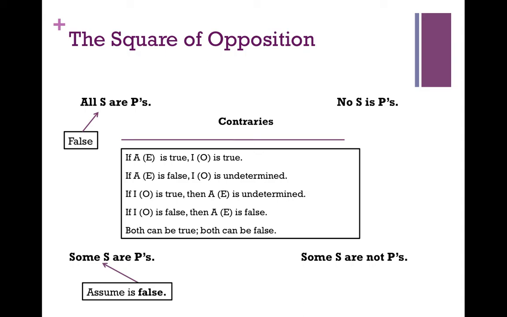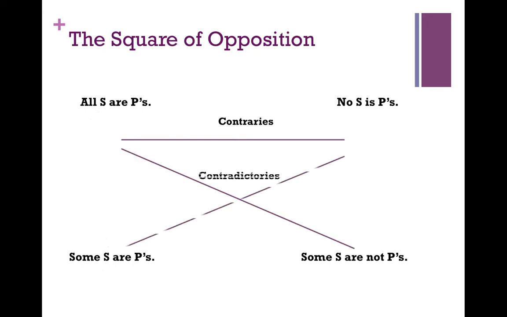So this is interesting to note because we can also infer the following claim, which is that it is possible for both statements to be true, and it's also possible for both statements to be false at the same time. So you see here the differences between the various relations that exist. As I said, when we talked about contraries, both couldn't be true, but both could be false. When we talked about contradictories, both couldn't be true and both couldn't be false. When we talk about these two relationships, the one above and the one below, both can be true, both can be false. And we call these subalternates of one another.